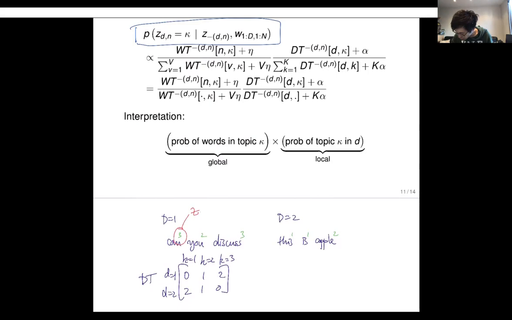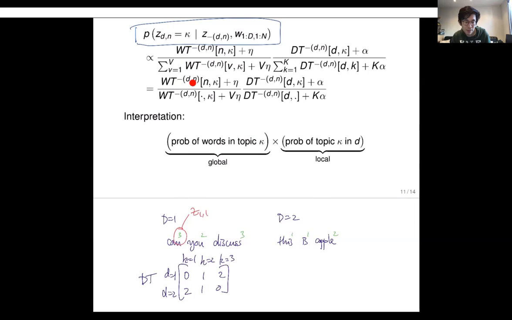What is the form of this? Well, it turns out that it has this closed form expression right here, right? So the probability that Z11 equals kappa is given by this expression where you're just reading off from the document topic table and word topic table, okay? Obviously there's some notation here that's a little bit confusing. So what is this minus dn here? That basically says, I want to get rid of the influence of the particular word that I'm dealing with, right? So in order to sample this guy anew, I remove that guy's influence in this table, right? So that's what it means by minus dn.